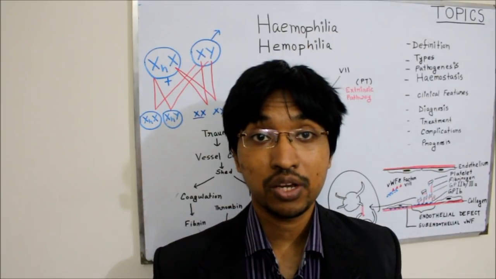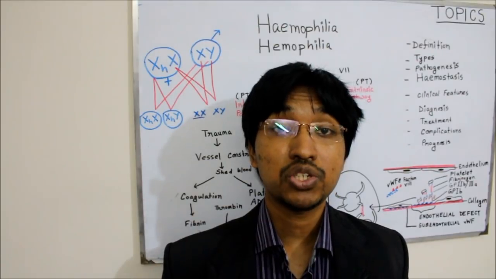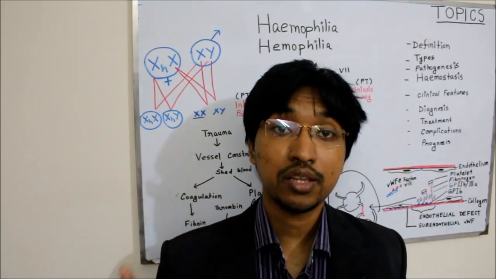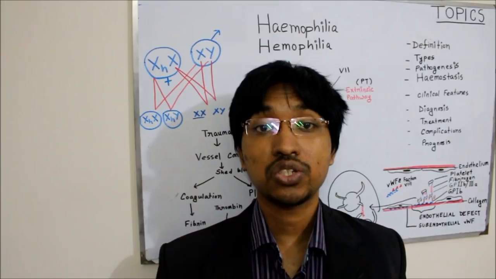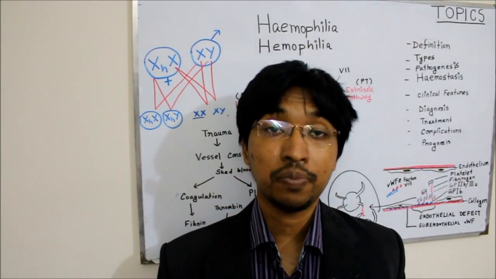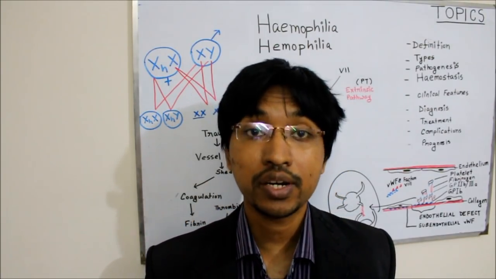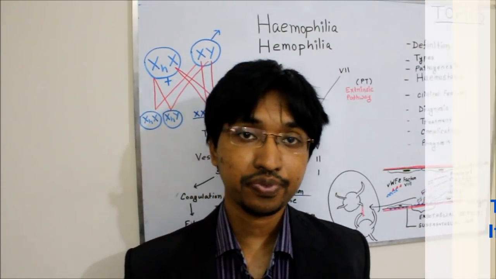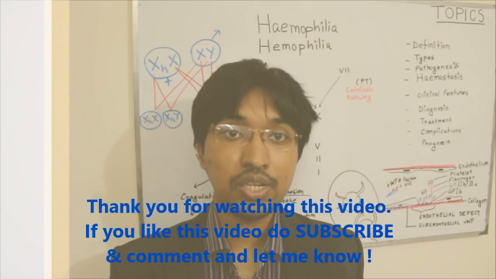And also sometimes there may be a complication due to the formation of inhibitors. Inhibitors are produced against the recombinant factor 8 or factor 9 that we use in the treatment of hemophilia, and those inhibitors are sometimes formed as a result of our body's immune response, which thinks those recombinant factor 8 or factor 9 are foreign substances. In those cases, treatment can become difficult. So this concludes today's video on hemophilia.